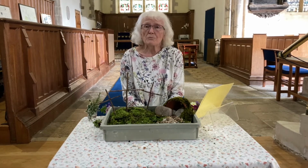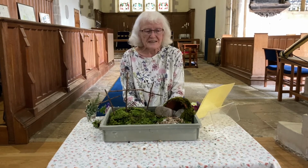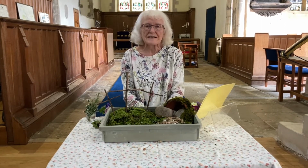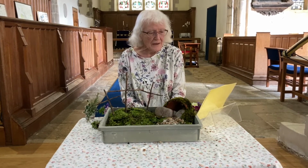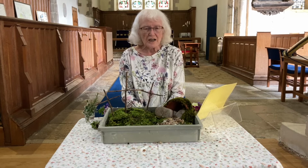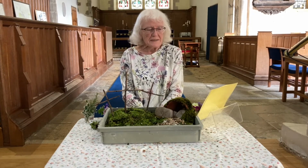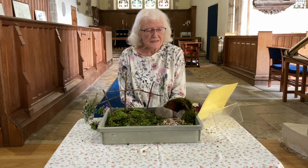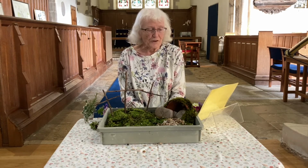We need to do one more thing to finish our garden. Easter is in springtime, when the plants, trees and flowers all seem to come back to life after the winter. And so we'll finish our garden by adding some little plants and flowers to remind us again of how Jesus died for us on the cross and then came back to life on Easter Day.